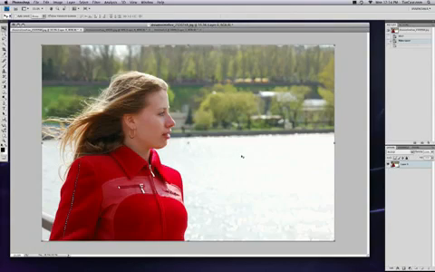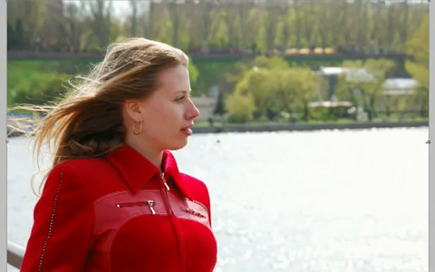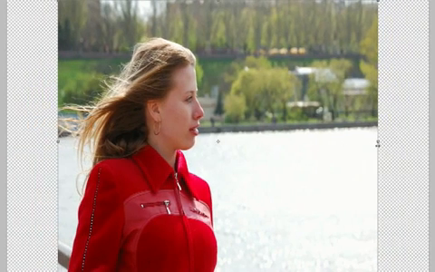Let me show you an example of what traditional scaling would do. Let's say we want to scale this picture inwards a little bit. Traditionally we would hold down Alt or Option and scale it inwards like this, but you'll notice that the subject matter in the foreground is scaling as well. She's getting a lot skinnier, she looks distorted, it looks terrible.